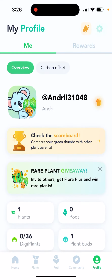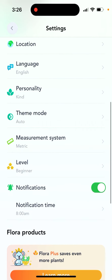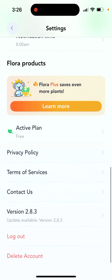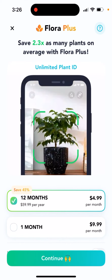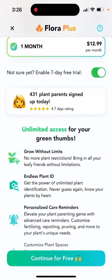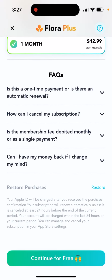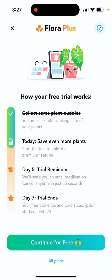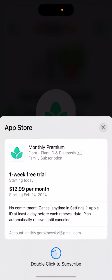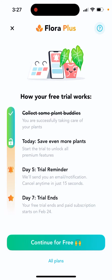So if you just go to your settings and then you have plan, and then here there is 1 month. I don't know, it seems if you just upgrade to that, you can just tap continue for free and then you can try to do this, but it still tells me 1 week free trial, so I'm just a bit not sure.